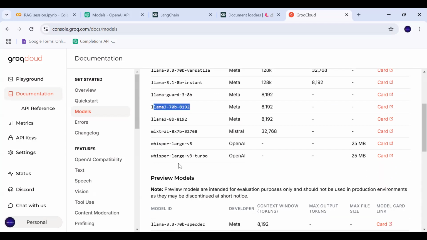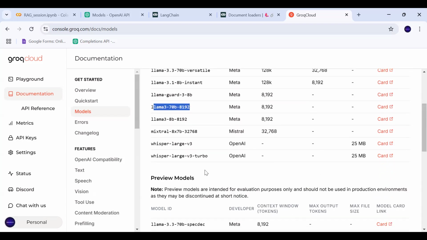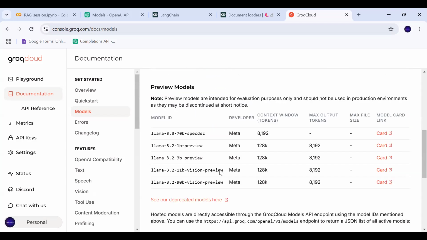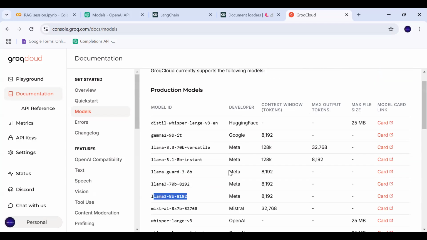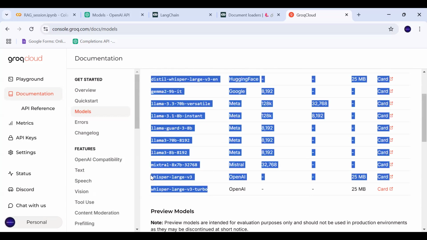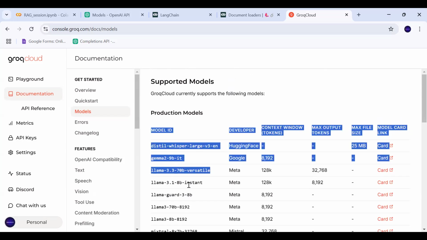If you want to install any model on your laptop sometime, you should be looking at the models which are smaller in size, maybe like 8 billion or less than that, 3 billion. Okay. So that kind of models you can try to download on your system. You can use Ollama. There is something called Ollama. Maybe I will explain it to you in some other lecture. Okay, these are the Whisper models. They are used to convert your audio into text. Okay, so for our session we will be using 3.3. Cool.